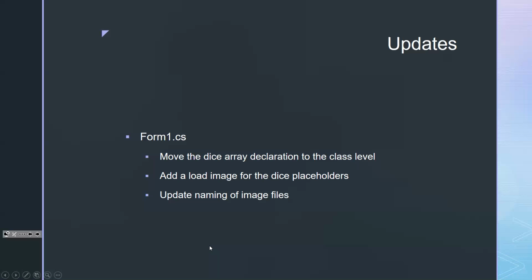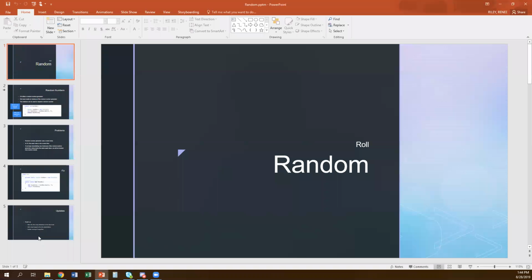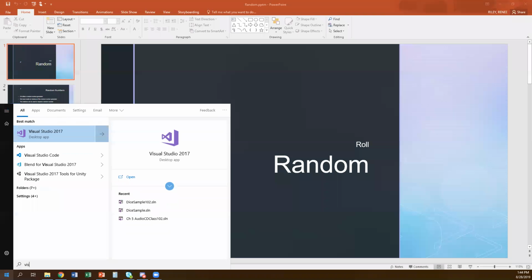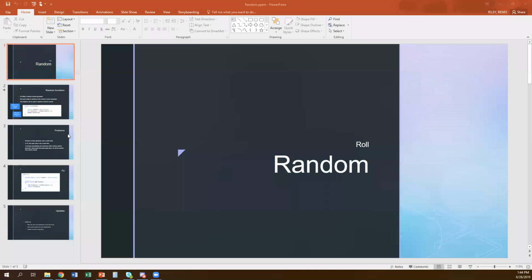I need to maybe put a rose or some sort of image in there so that in the form load, instead of loading the dice pictures, it just loads that rose picture as a placeholder for all of them. Or I can keep using the dice, it doesn't matter. And for me, I need to update the way all my image files are named. Some of them have like ONE, and I want them to have the number 1 so that I can dynamically change which image is being loaded. Okay, questions? Let me show you this from the last class, and I'll get ours updated.